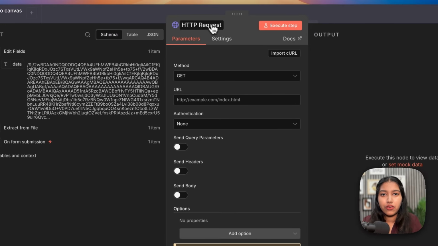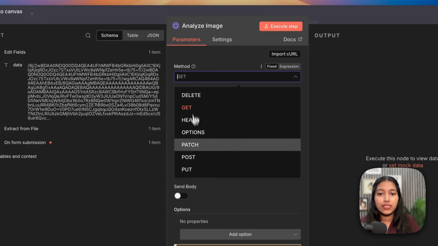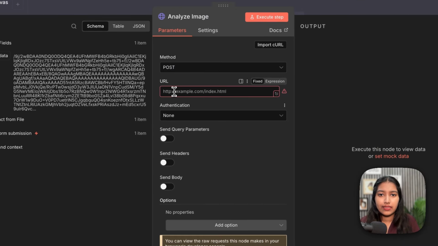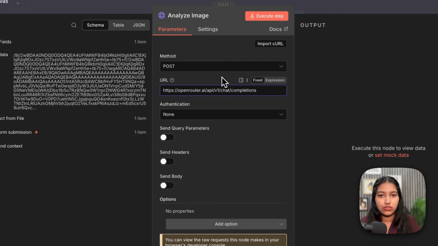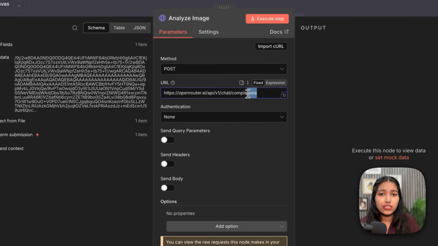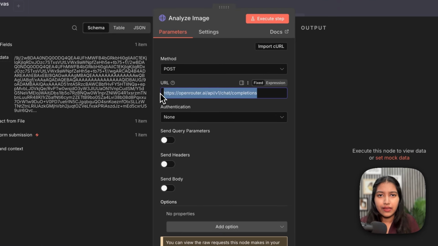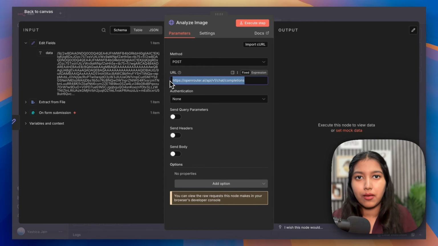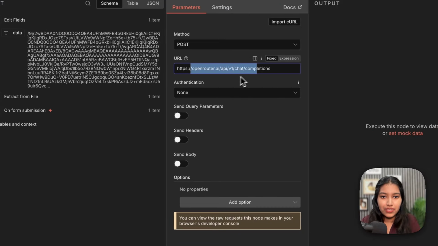After that, come back to your n8n account. Let's call this analyze image. The method here is going to be post, and this is the URL that you're going to use. So we're going to basically access Gemini 2.5 or Nano Banana Pro through OpenRouter. And yes, you will find the URL, anything I copy paste throughout the API setup, and even the prompt that I use for the AI agent in the resources linked in the description below. They're going to be free to access, but it's up to you if you want to support the channel. So yeah, just copy paste it from there.